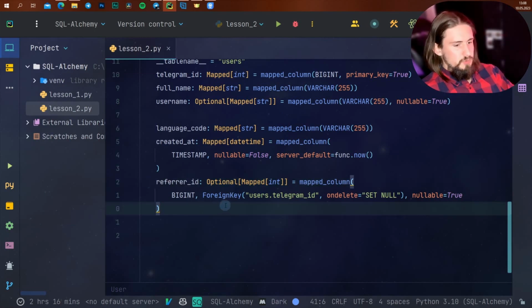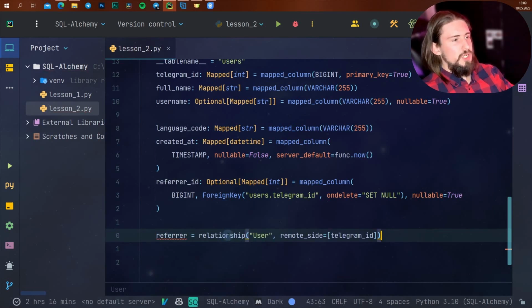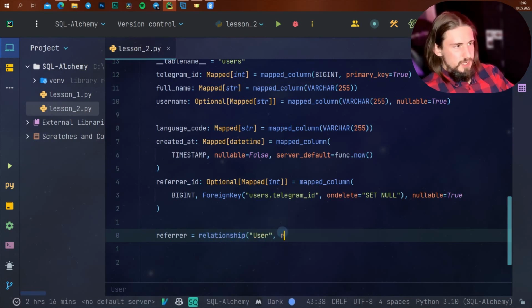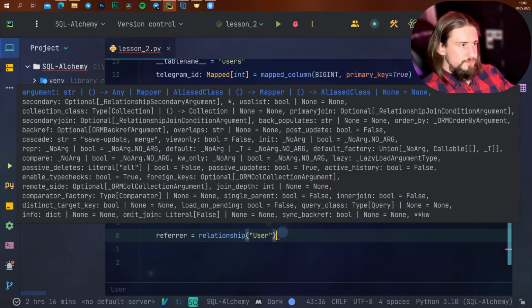So referencing not a referrer ID, but a referrer. Let's type it like that, referrer, and it will look slightly like this, the relationship which we import from SQLAlchemy ORM. We specify User, and then we specify other parameters we want this relationship to have.